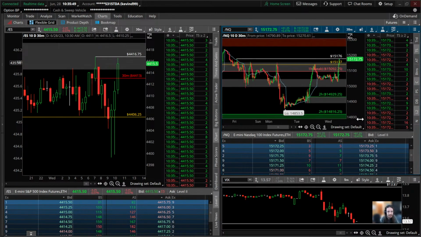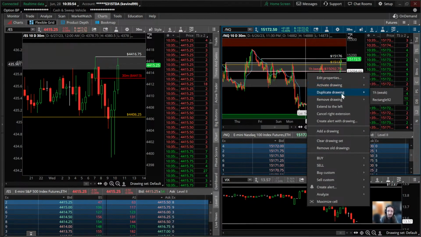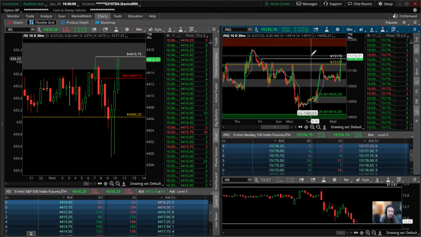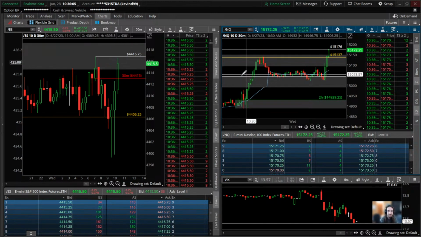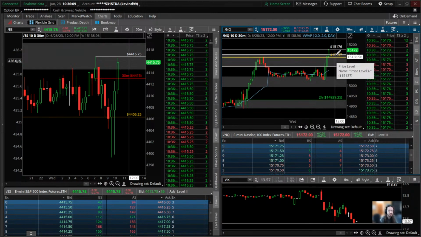I'm going to keep the triangle. I'm going to keep the rectangle. Sorry, I got to go back to preschool, apparently. And I'm going to remove the 1 hour week, the trend line itself. And I'm going to use this gray zone as now an area of interest, right? So we were using it as resistance, and now we're breaking above it. See if we could come back to it and use it as support.